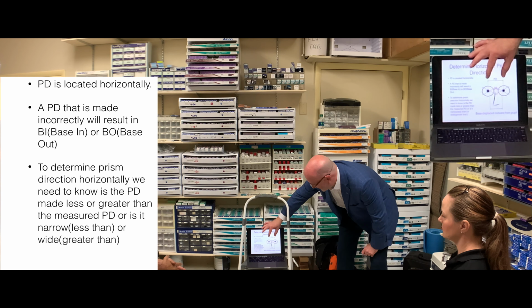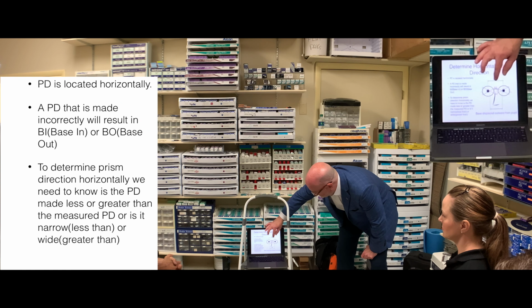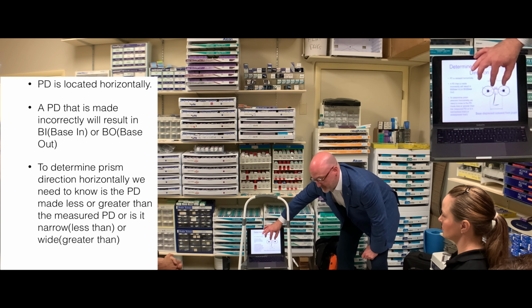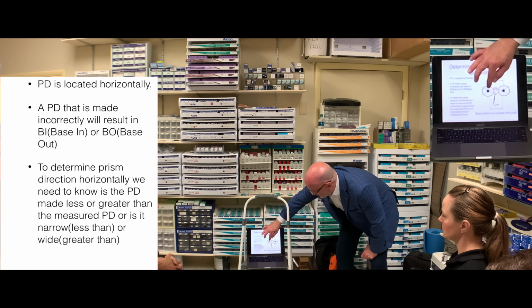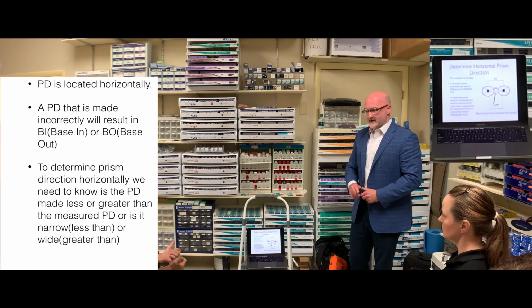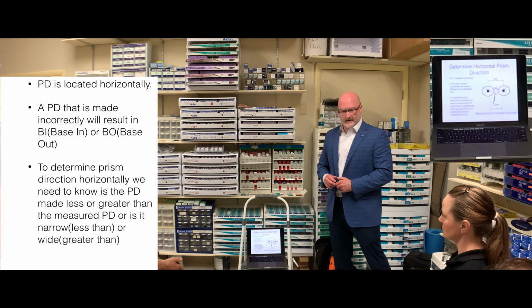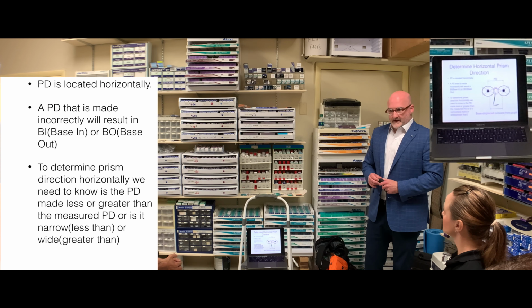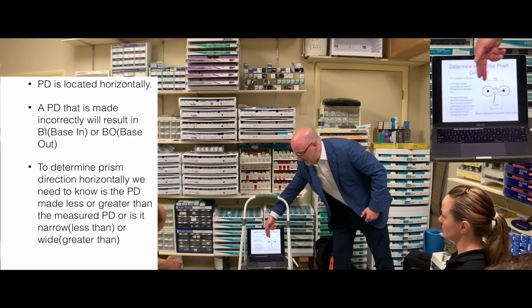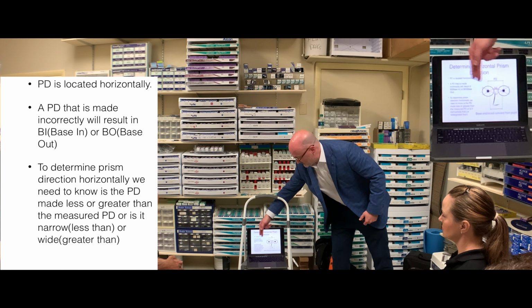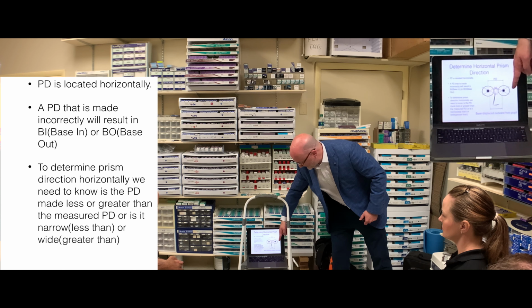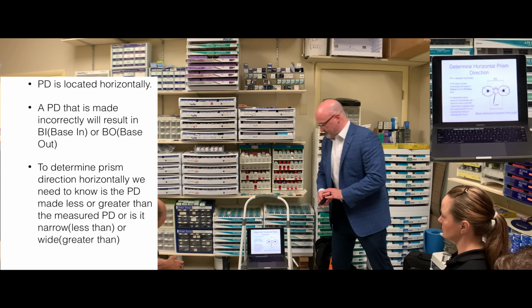So now we're going to get into minus lenses, which are a little bit different. You can see again, here's my PD, and remember the optical centers of the lens are where the apices meet of the minus lens. So where my pupil is in reference to the base, can anybody tell me what type of prism that is for the right eye? Base out, yep. Because the base is located outward, in the triangle that it's in. Same thing here, base out, right?